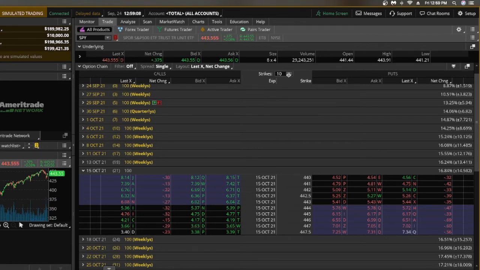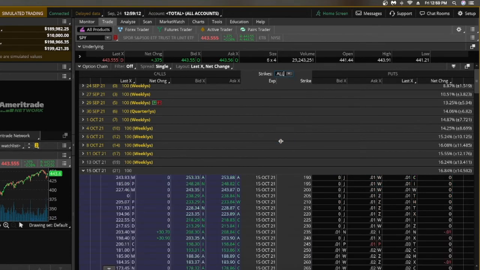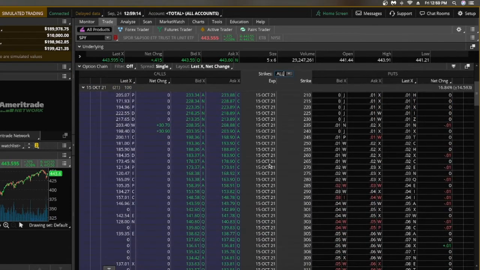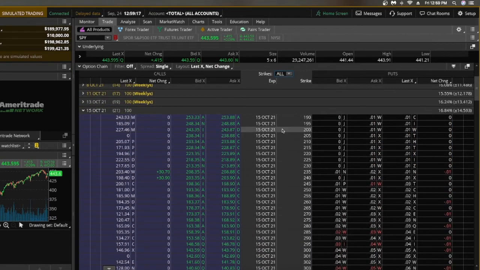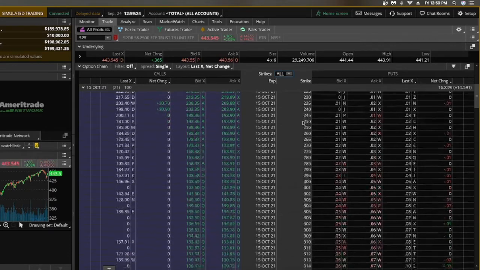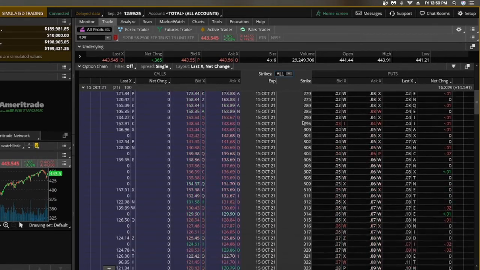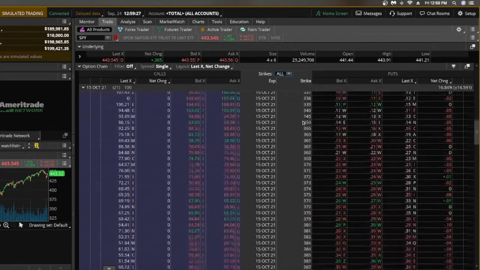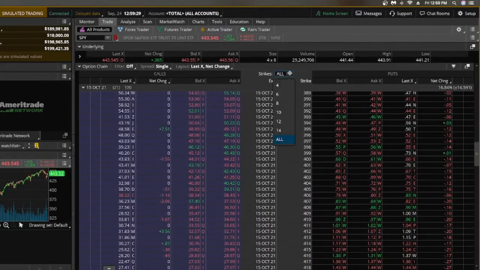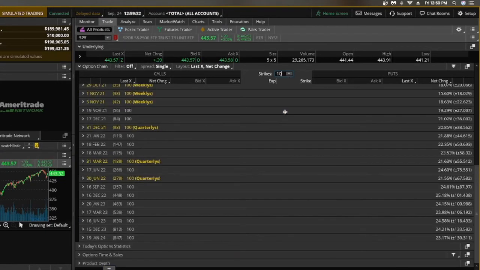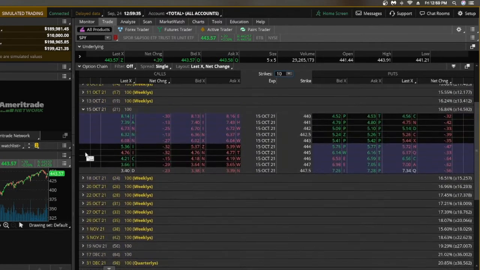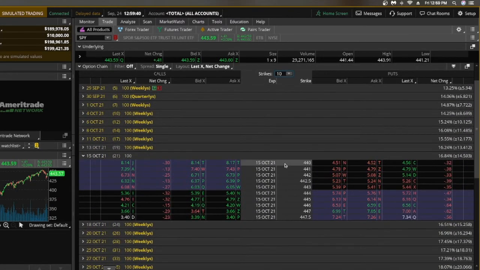Notice I can select the number of strikes. So I can do 4 strikes, 14 strikes, all the strikes. And there are a lot. Somebody's trading contracts at the $190 strike. Probably not very many people, though. Let's see here. Wow, that's too many. So I'm going to reduce the number of strikes to 10. That's a more manageable number. And we're going to open up our thing again. There we go. So we're back here with 10 strikes.